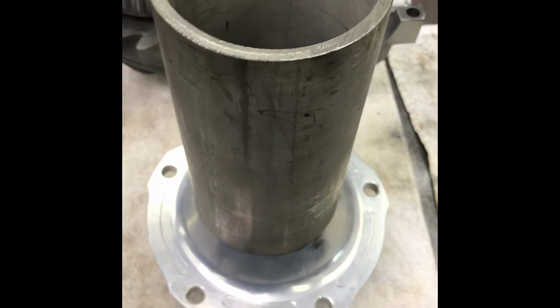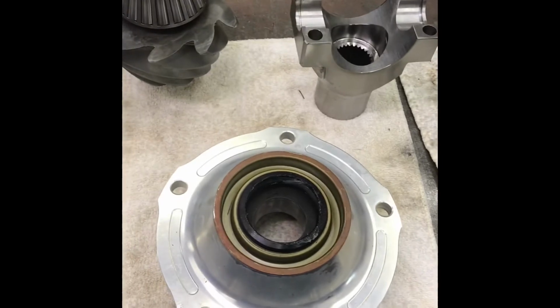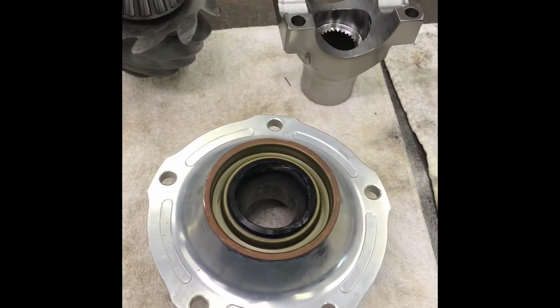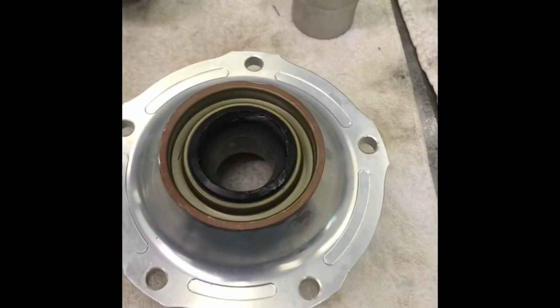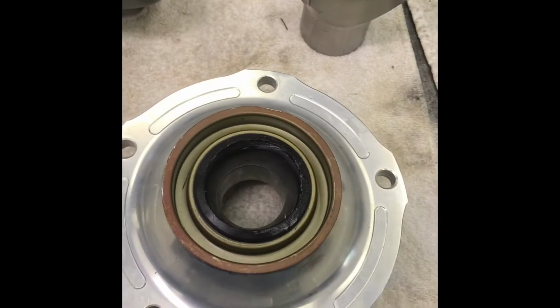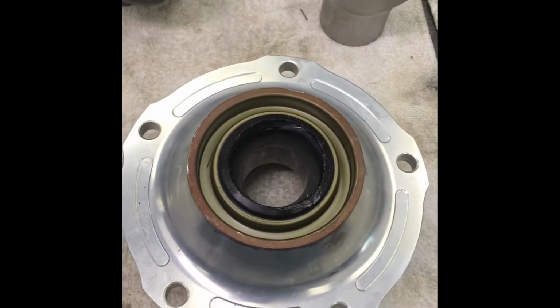That's it. More uses for round things. This is my seal driver. It pushes right on the edge. It's just a piece of aluminum pipe I dug out of a dumpster, but it works perfect for a 9-inch Ford. So now, I prefer to install the seal on the bench. Don't forget to put your bearing and slinger in there if you choose. You definitely gotta have the bearing either way.